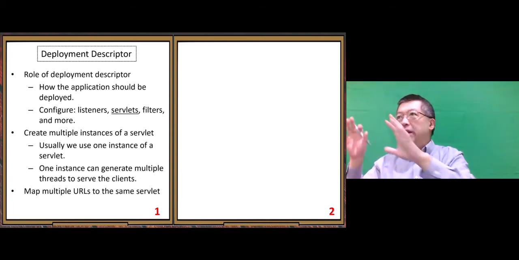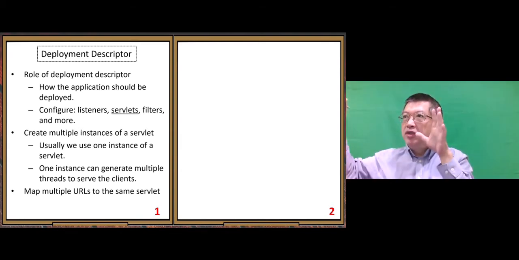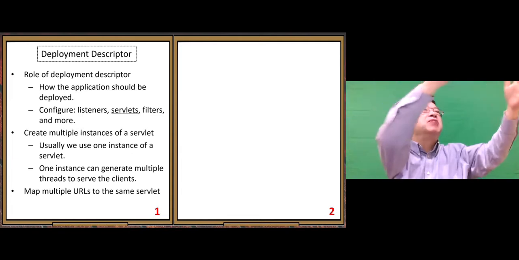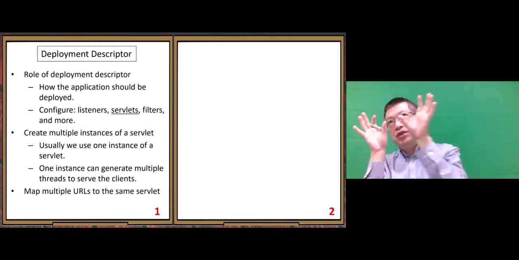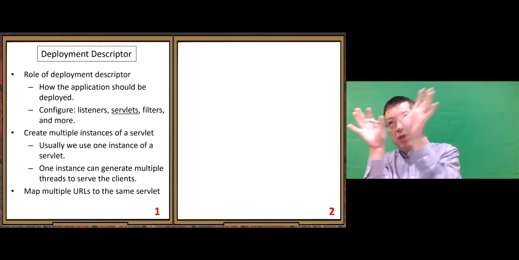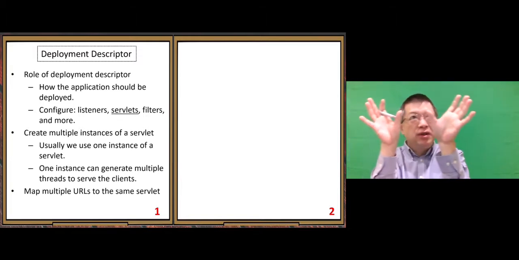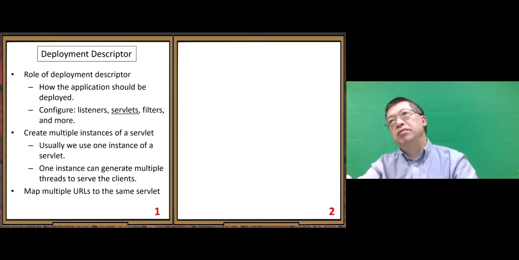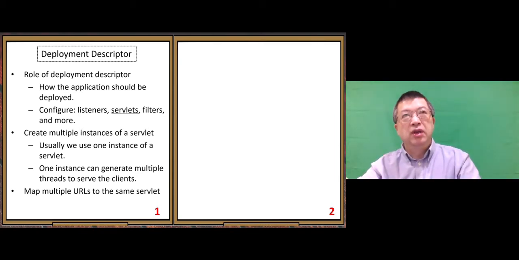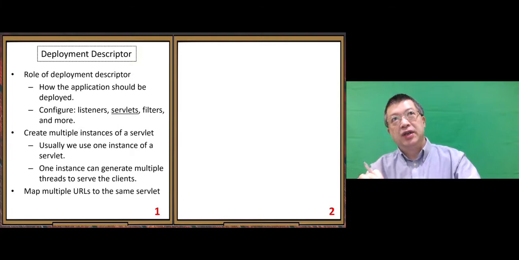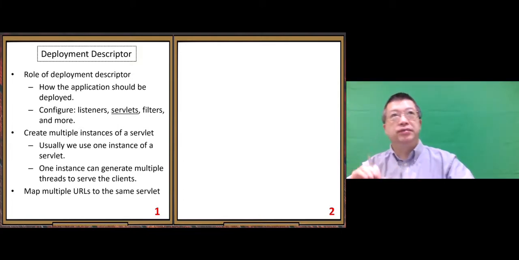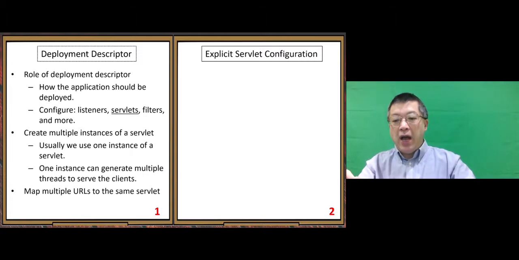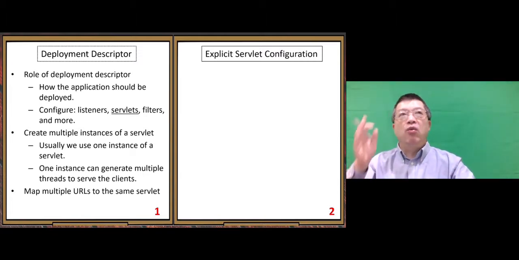In different situations, some cases look a little different, but they call the same servlet. So you use different URL patterns to separate slightly different situations, but at the end, they need to call the same servlet to do the data processing. That's a possibility. We will see in the next few slides how we do it.